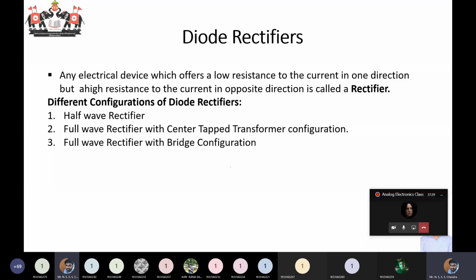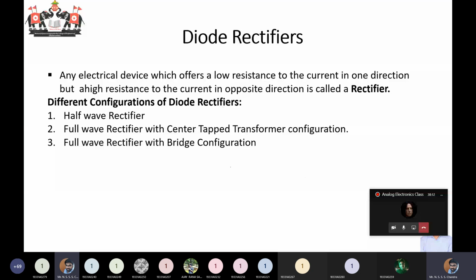The diode will allow only the positive half cycle. During the positive half cycle, your diode will be in forward bias, and it will act like a closed switch. So whatever the supply is, it will reach the other end of the diode. If you are giving supply from the anode side, it will reach the cathode. Whereas if your diode is in reverse bias, then it will act like an open circuit. So whatever input you are giving will not reach the output terminals.